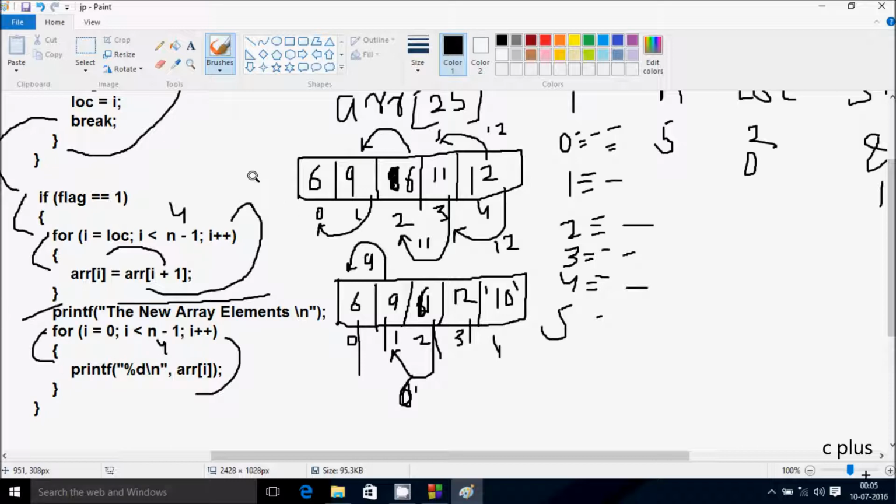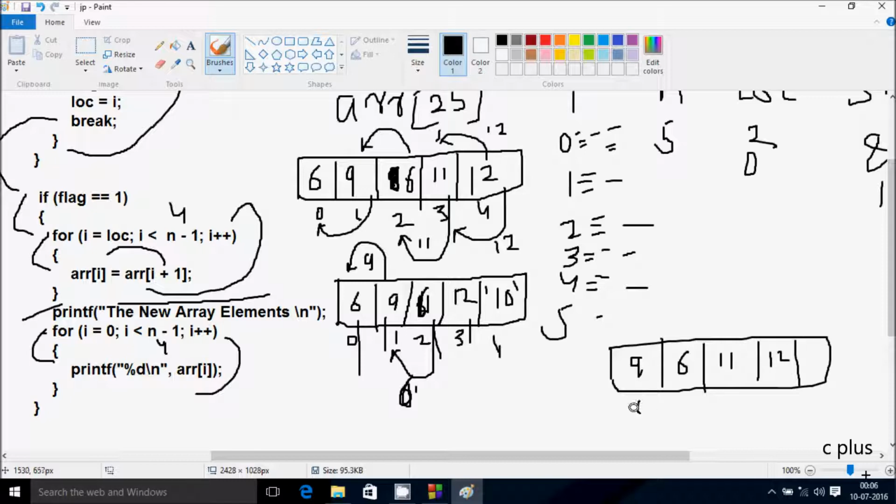So your new array elements are: 9 moves to a[0] position, and 6 moves to a[1] position, and 11 moves to a[2], and 12 moves to a[3]. So this is the 0 index, so here 1, 2, 3, and 4.